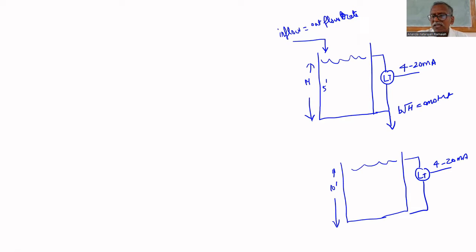Why we have to control the level: suppose the outflow rate of this tank is given to another process, and that process always requires 10 liters per hour. The outflow rate Q out is given to the next process, the next unit. If you maintain the level constant, it will automatically get 10 liters per hour. The tank is designed in such a way that if you maintain the level of the tank at 50%, the outflow rate will be 10 liters per hour. So automatically the next process will get a constant flow rate. That's why we have to maintain the level constant.